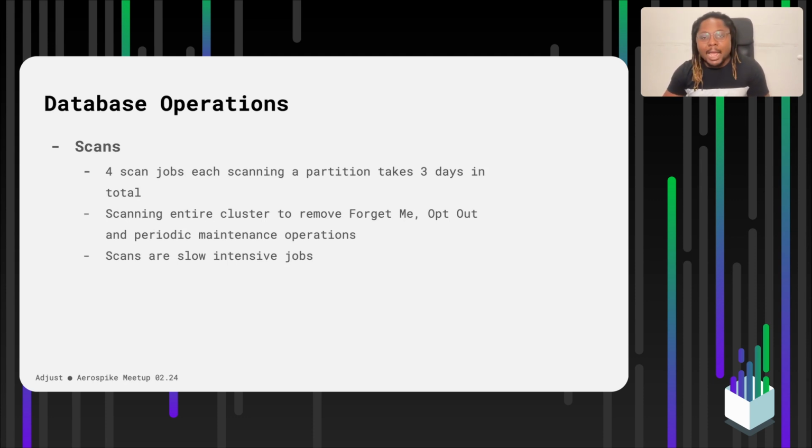We do this to comply with clients' forget me requests. When an end user clicks forget me, or when some clients leave us, we need to be able to delete all of their data, and other maintenance operations. Scanning the entire cluster takes about 3 days, and it is a very slow and intensive process because you have to scan. It takes a lot of resources to scan.